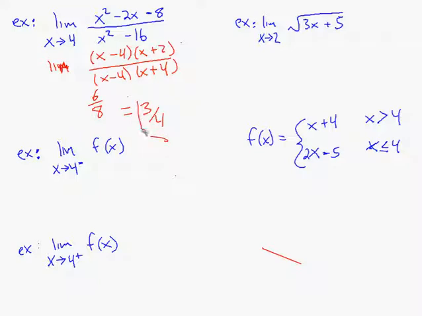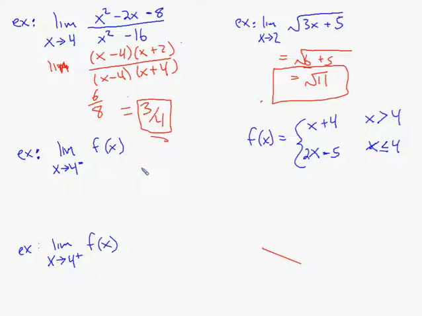Okay, now for these two, we're going to use the function at the right, and notice it's a piecewise function, meaning that I have it divided into 2 pieces. And you could have more pieces. This says to evaluate the limit as x approaches 4 from the negative side. So I'm going to be looking at this bottom piece because it's defined as this for anything less than 4. So since we're coming in from the left-hand side, I'm going to use this piece right here. So that's going to be 2 times 4 minus 5, which is 8 minus 5, which is 3.